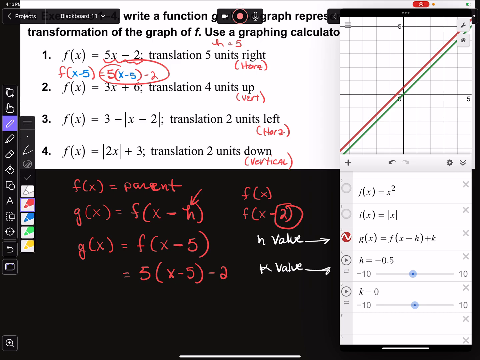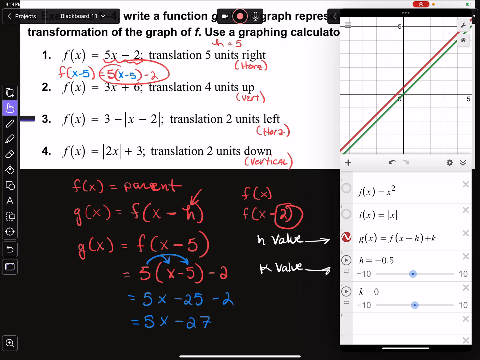units. Now, we actually don't leave our answer in this form in this case. We can multiply, because it's parentheses here, 5 times x and 5 times 5, and minus 2. So there's our best, simplest answer. That's all we have to do every single time, is adjust it to slide it left or right with an h, and then we just have to put it into the parent function, or into the original function, to see what new equation pops out. Okay, so there's my answer for that one.